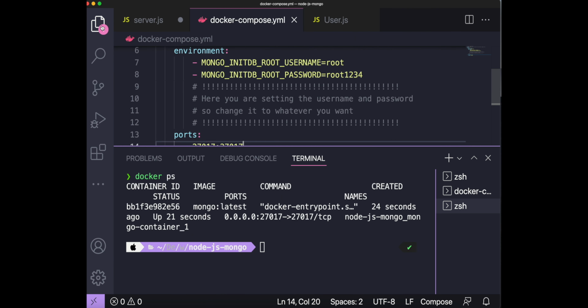With the container ID, we are going to type docker exec -it, put the docker container ID and type bash. What this command does is execute an interactive bash terminal inside this container.